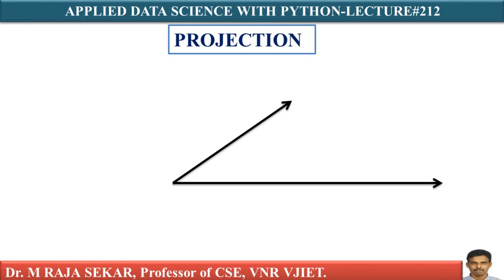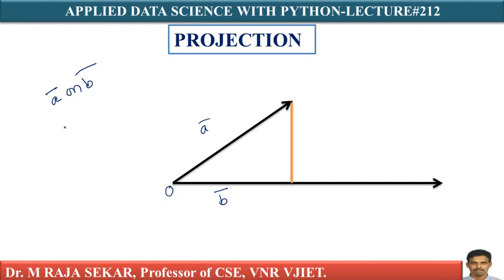Now, how to find the scalar projection? If I have vector A bar and vector B bar, let me say this is origin O. We want to look at how this is projected. As usual, this one is A bar and this one is B bar. I must draw a nice perpendicular line from the head of the vector. This is the head of the vector, isn't it? That being projected from the head of the vector is the projection of A bar on B bar.